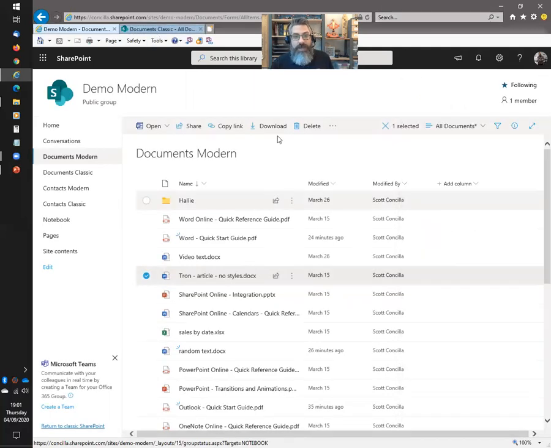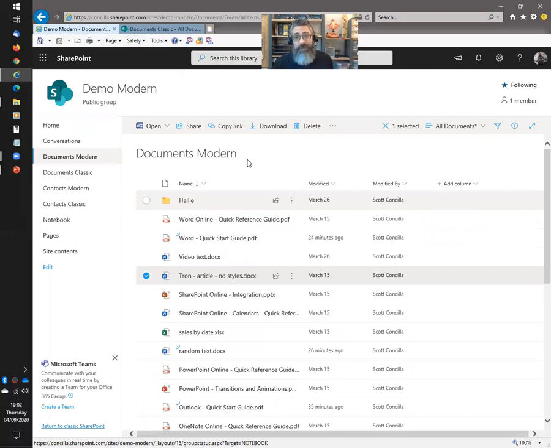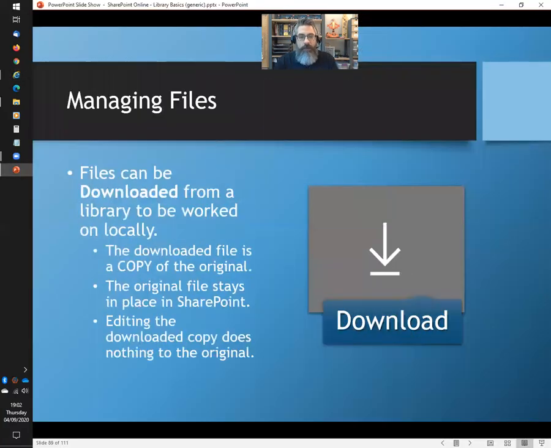Unfortunately, in Classic, it's terrible. Classic just still has this old send to copy. You can't move stuff. It's hard to do multiple files. It's just very, very clunky and difficult. There's actually a cheat way around that, and that is download everything, use Windows Explorer to move things between. I'm just not going to get into it and say, you know what? Use the modern interface. Okay? All right, so we can do copy and move.